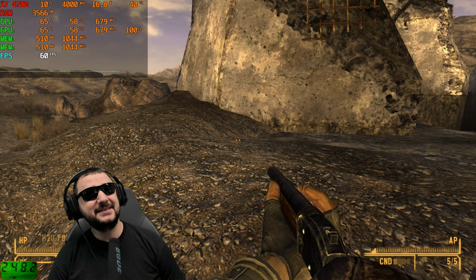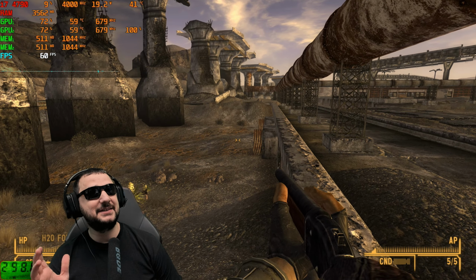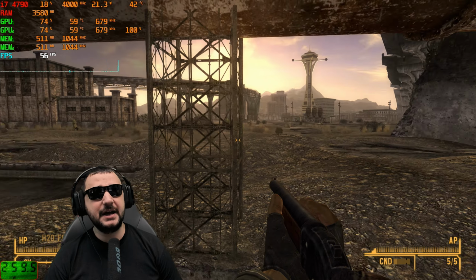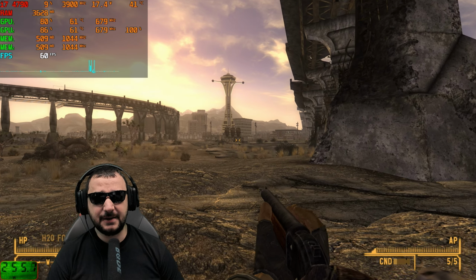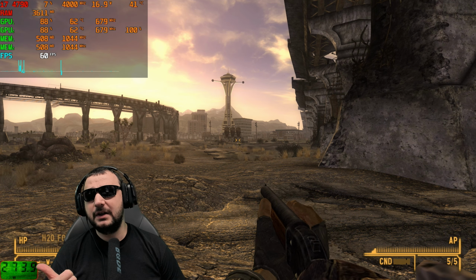Let's jump in a couple of games and see how this video card and this system are holding. Alright, let's start with Fallout, because this is one of those games that actually works really nice with SLI. The only thing I have to pay attention to is the temperature on the video card, because it's got nearly 280 watts consumption from the wall.